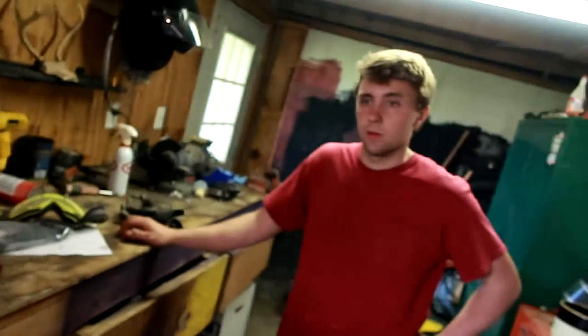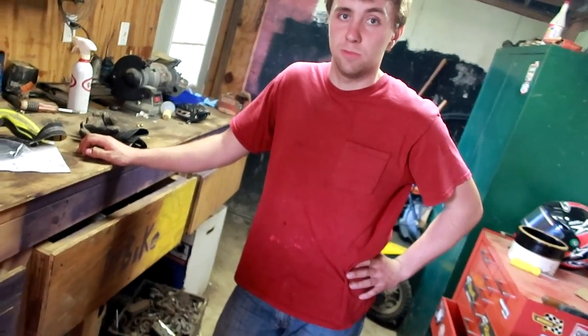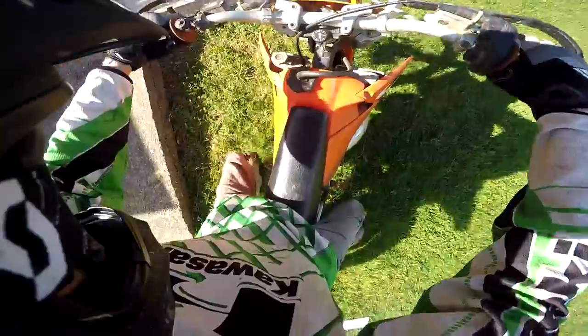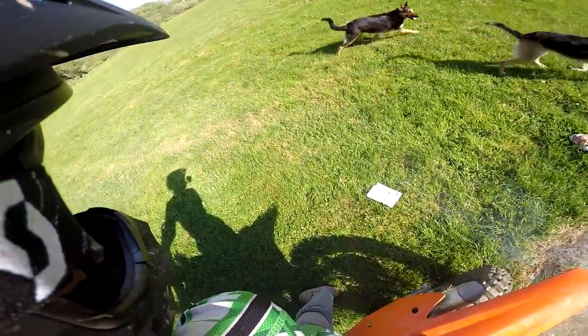Jake's bike's back together. My bike, we didn't tear it into it. Gotta go riding? Let's go rip up some dirt. Sounds good, buddy. I just tightened my chain. These dogs like their bikes.